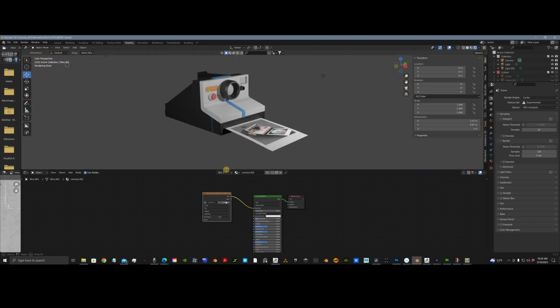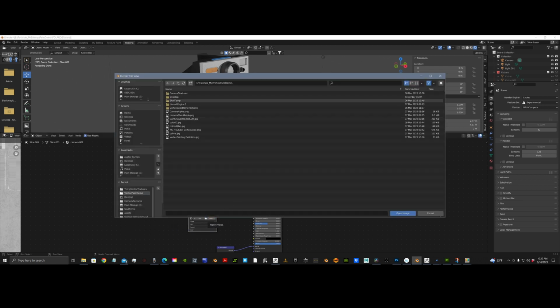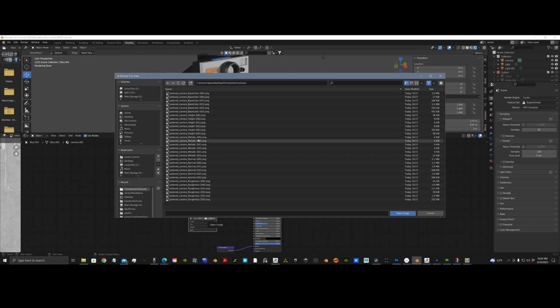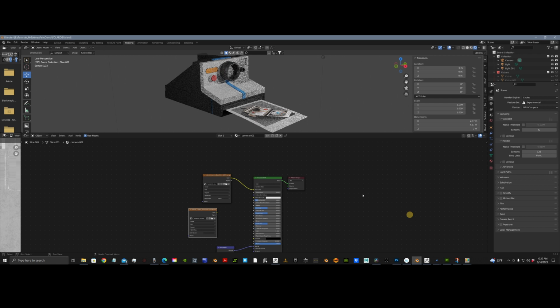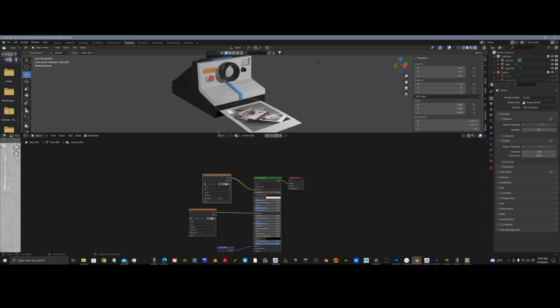It doesn't have the metallic or roughness or any of that stuff, but I'm going to add another image texture. You can also add an image texture by hitting Shift A, or whatever you like to do. I don't mind clicking around. Sometimes I do, sometimes I don't. So I'll go here. I'm going to do the roughness right now. So plug in the roughness, and now we have roughness. Pretty cool, pretty easy.